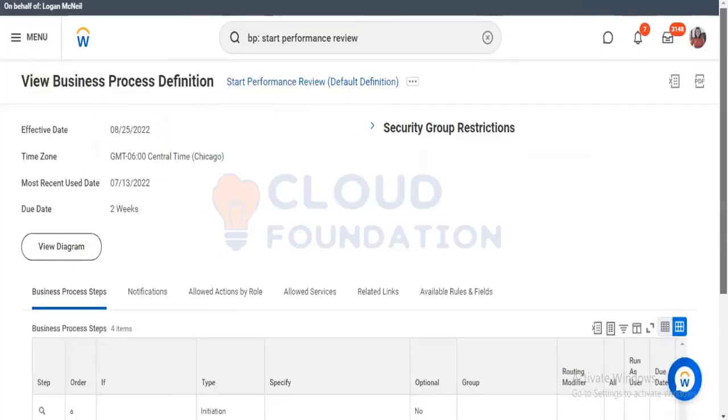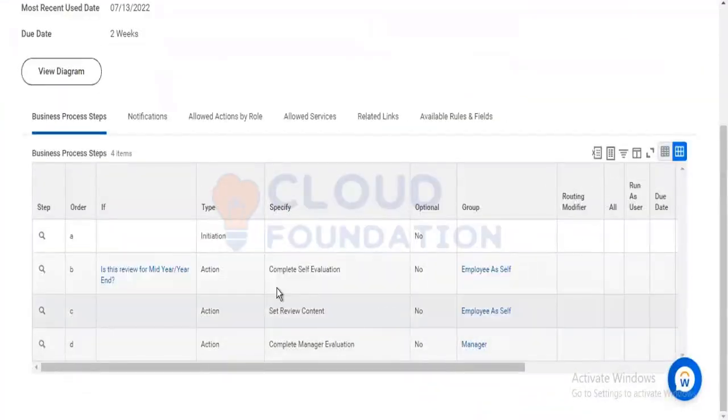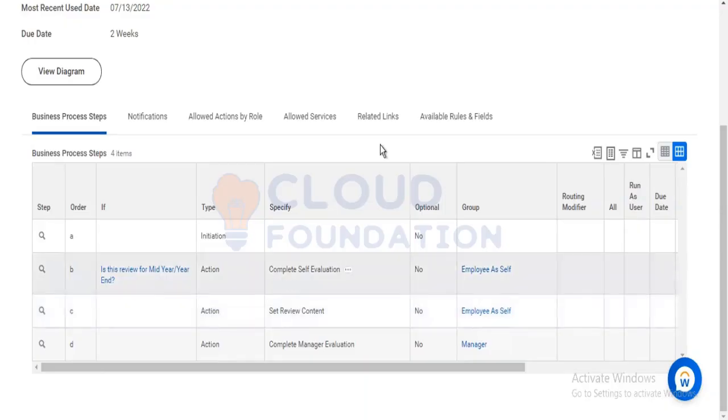for this one, you can see there are so many action steps. But for all these action steps, if I want to define further, I will show you one thing.